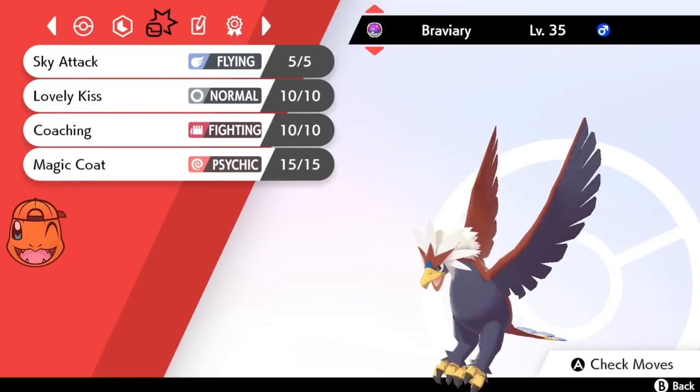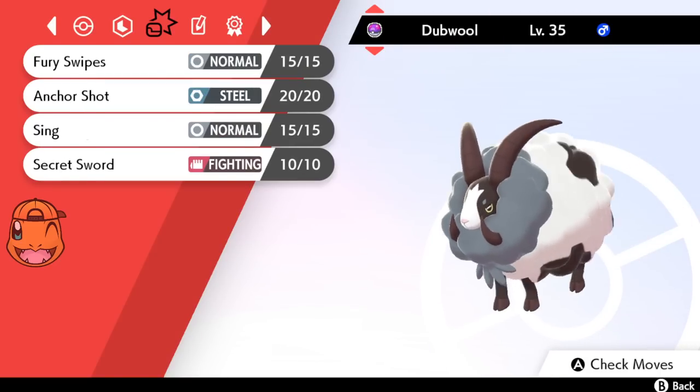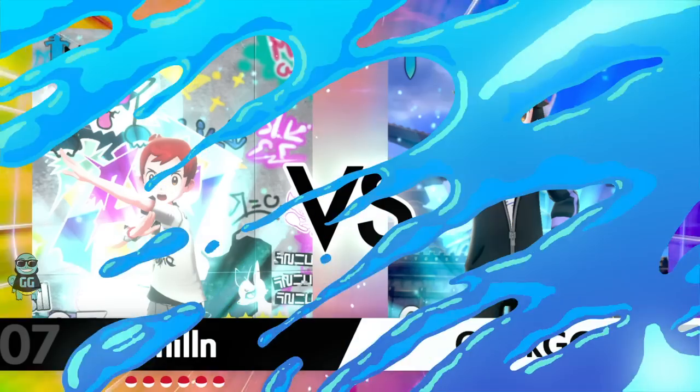This is going to be tough for us. We're definitely at the type disadvantage, but I believe in our team. Let's do this. Okay, chill and play.